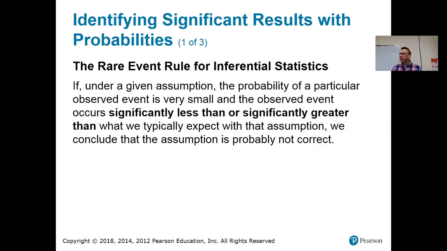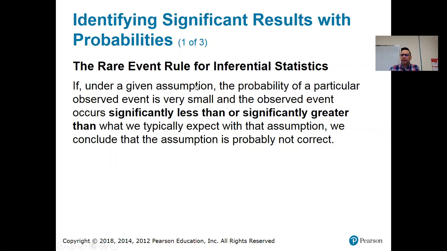That is really, really unlikely to happen by chance because it's only supposed to happen about 1 time out of every 6. So if I rolled the dice 100 times, I would expect about 16 or 17 times it would come up 7. If it came up 62 times, I would think, you know what? Maybe this isn't an ordinary pair of dice. Maybe there's something else going on here. So that's really what the rare event rule is about.